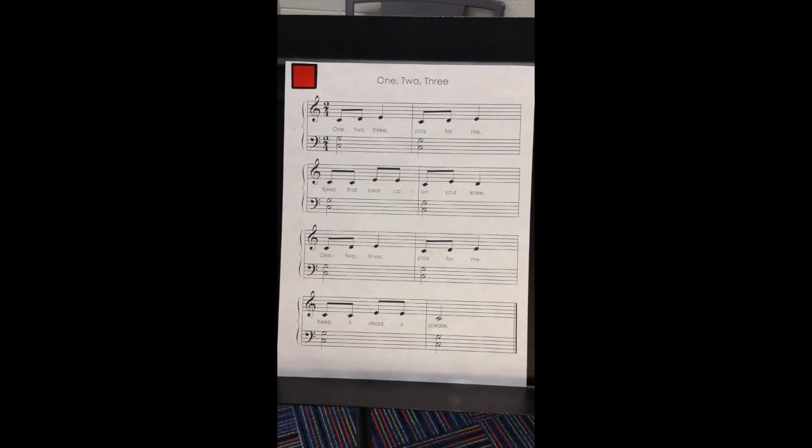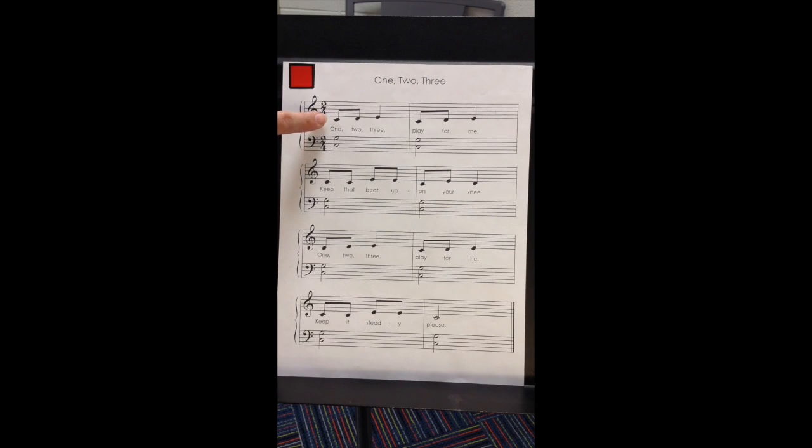Now, in our red belt, most of the songs are using the same skills that we learned in the blue belt, where we are playing the right hand and left hand together at the same time. The biggest difference is our right hand music is going to start to get just a little bit more challenging by using some faster notes.